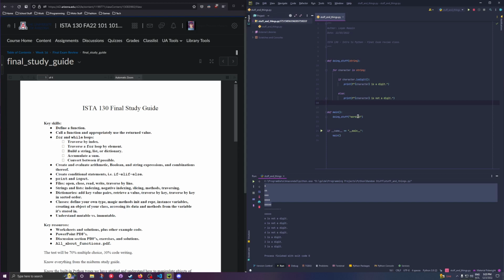Okay, so accumulating a sum. Same thing we just did, but instead of adding to a string, you're adding to an integer or a floating point. You're adding like a score, like in the pig game where you had to add up the sum of their rolls. Same thing. You just loop through and keep adding to something until you're done, and then you return that value, or until some kind of condition is met. But that's how you accumulate a sum.